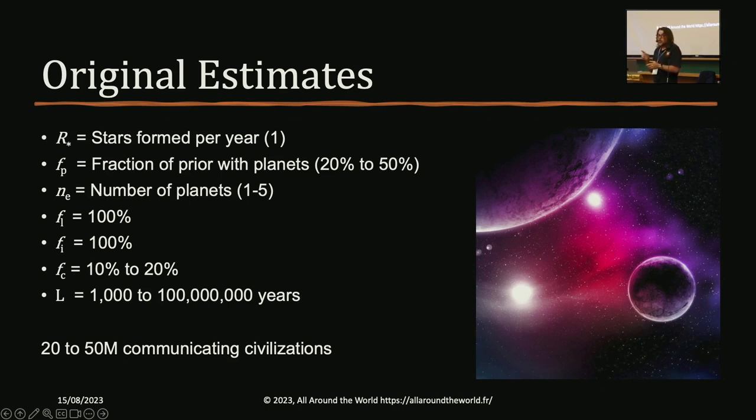They estimated anywhere between 20 to 50 million civilizations we might be able to detect with SETI. Where do they get these weird numbers of 100% go on to have life, 100% have intelligent life? I don't know. This is very speculative. But I have a hunch that at least in the back of their minds they know if you've played with the Drake equation, it's very easy to plug in numbers that deliver a cold, sterile universe where there is no life but our own. And that's going to be really hard to get funding for.